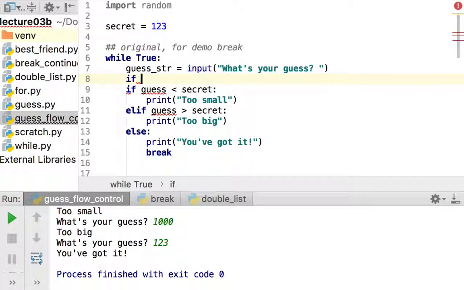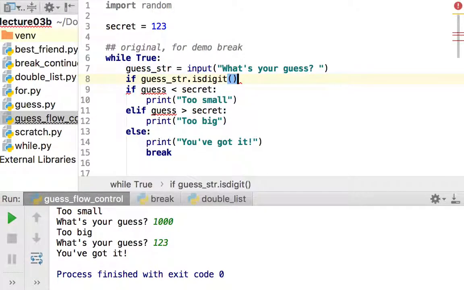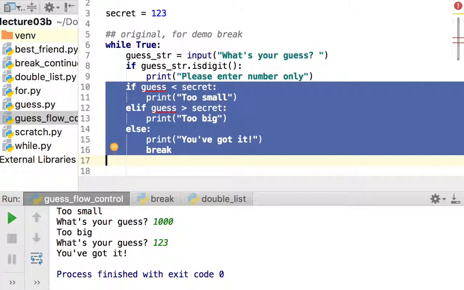And I'm going to say if the string is not a digit, I would tell the user, please enter number only.